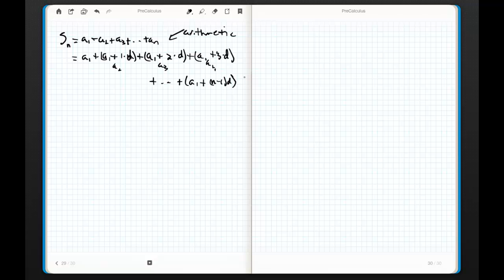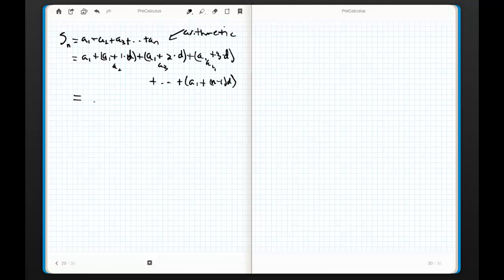You with me? Remember, the whole purpose of what I'm doing right now is simply to find an equation. I want to use an equation because I don't want to be adding up a whole bunch of stuff, especially if there's like 1,000 things to add up. So I'm just being fancy. I'm using what I know. I'm trying to come up with an equation.